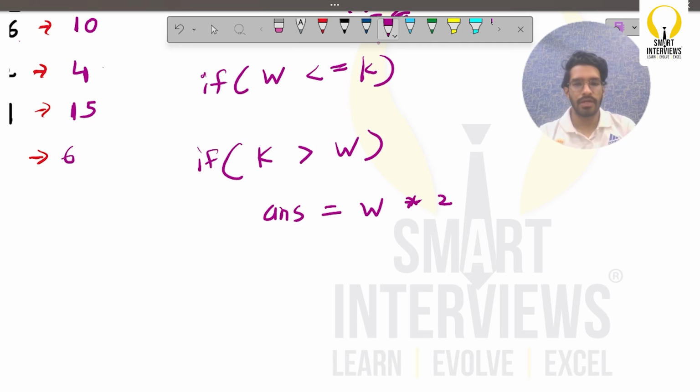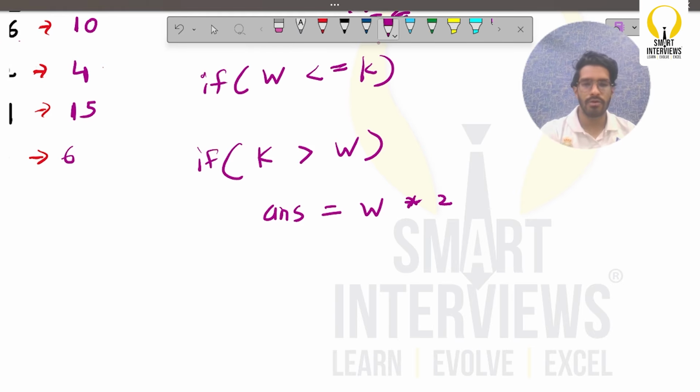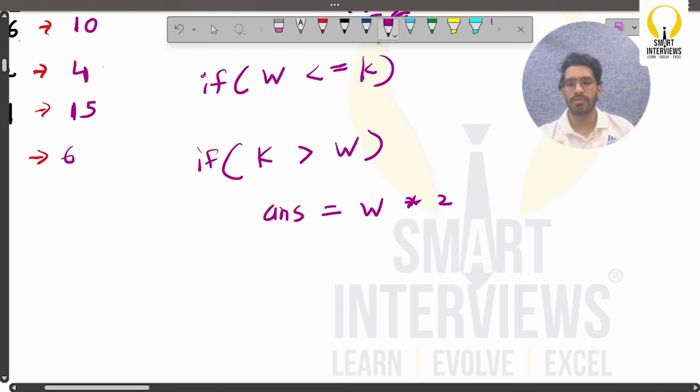If you can pick up W wooden chairs out of K total chairs, you will definitely pick up all the wooden chairs that you can pick up, right? So that is the reason why we are simply writing it as W into 2. This will ensure that we are taking the maximum possible stylishness from the wooden chairs. But if you see, even after taking W number of wooden chairs, it wouldn't still sum up to K.